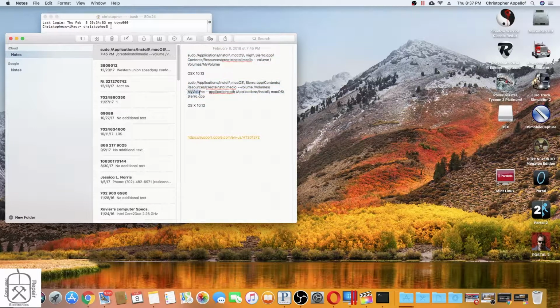And also for the MyVolume on both, you would change that. So here's the MyVolume for the OS 10 version 10.12 Sierra. Here's where you would change this. For instance, mine is listed as OS X, so I would change this here to OS X. And if I was going to do it from a High Sierra image, I would change the MyVolume here on the very end to OS X there, and then I would go ahead and continue on with the normal process. So just keep that in mind.